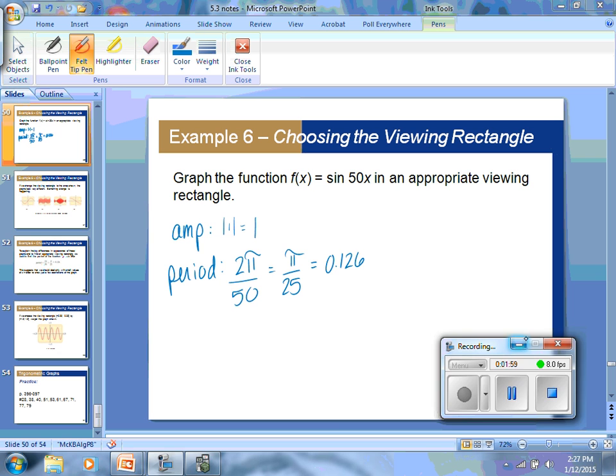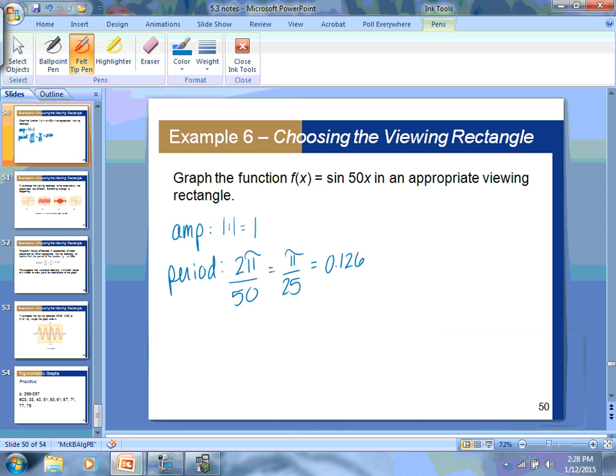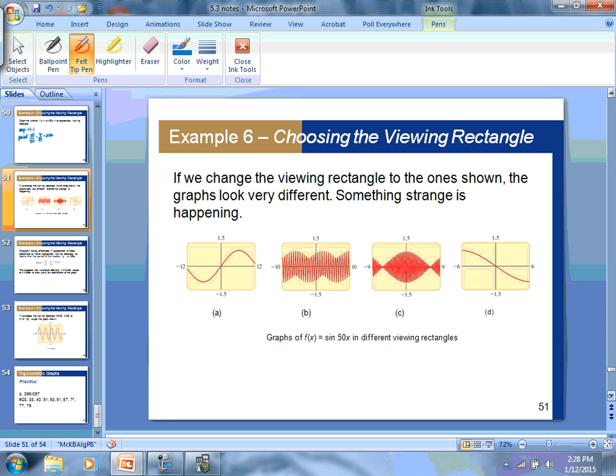Okay, so now that we know that our amplitude is 1 and our period is 0.126, if you go to your graphing calculator and you type in y equals the sine of 50x, you might see a whole bunch of different stuff. You might get some little curve. You might get a bunch of crazy curves. You might get a really thick curve, or you might get some kind of little swoopy.